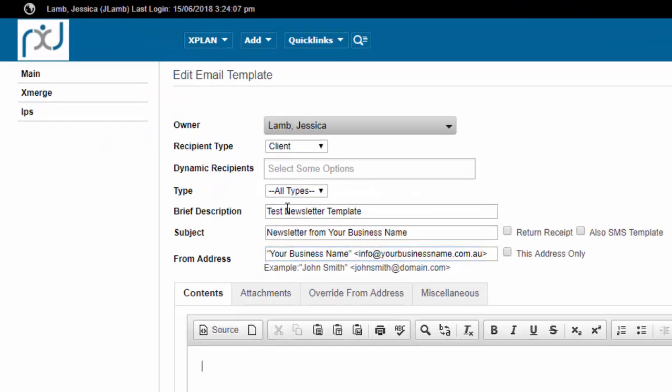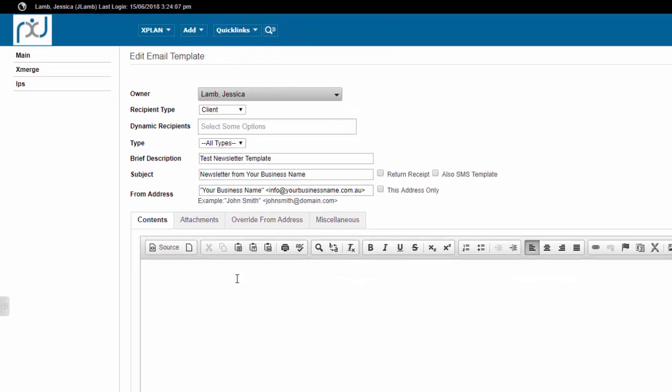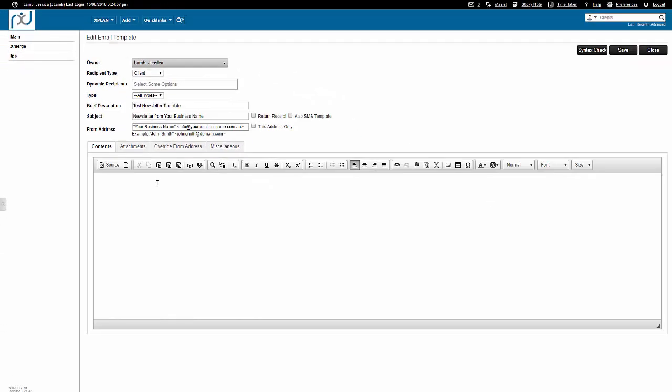Okay, so once I've given the description, which is what you'll see to locate your email template, the subject, which is what the receiver will see as the subject of the email template, and the from address, which is how the receiver is going to receive this email from the business name and the info email address, I can then create the content of this email in the content box.